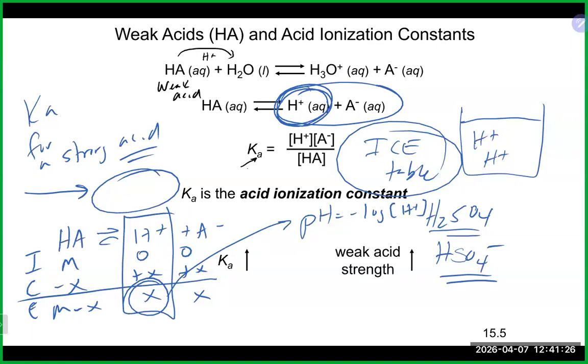Any questions on that? You can solve this just like any other equilibrium. You can make an assumption. You can give it a go. You definitely want to make sure you check it, because in some cases it will not work for sure. But if you could do it that way, or a quadratic, you probably will not find too many perfect squares here in a weak acid situation, but it's going to be either one of those two, assumption or quadratic, to sort of solve it.